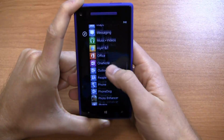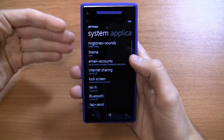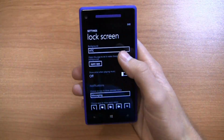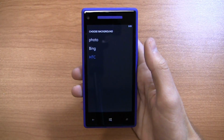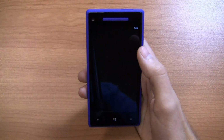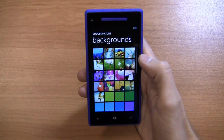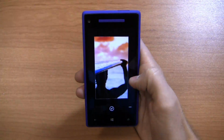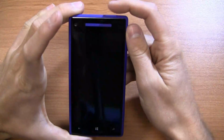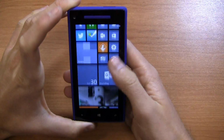But some color choices as well. This is also one of my favorites. You'll see more of this as more applications integrate with Windows Phone 8, but one of my favorites. Let's go into the lock screen here and take a look. So background, for example, what you're used to seeing on Windows Phone is a photo. So you can see, photo, and I can select my photo if I want to. I've got a couple of different choices here. I can go into backgrounds and take a look at a photo, and I can do, let's say, Surfer Dude here. I can click OK, and then when I turn it off and back on, my Surfer Dude photo is right there. And so I can go back and forth between that.